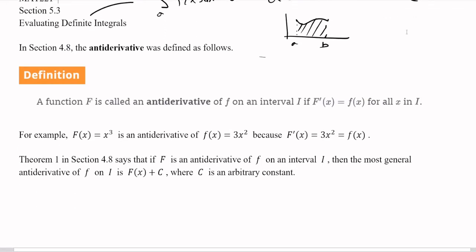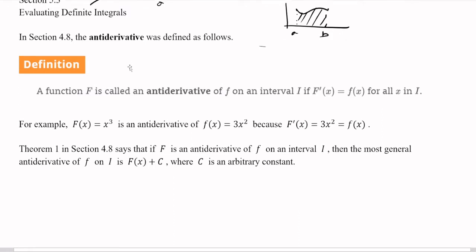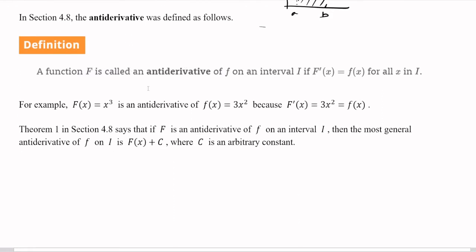So how are we going to do this? We're actually going to be using antiderivatives, which probably is not at all clear why that would play into calculating the area under this curve. I totally understand why right now it could make no sense why an antiderivative would matter in this picture. But before we get to the why, just to remind us, it's been a few sections: the antiderivative, which we usually use big F for, the antiderivative big F of little f, is just the function that when I take the derivative, I get down to little f.